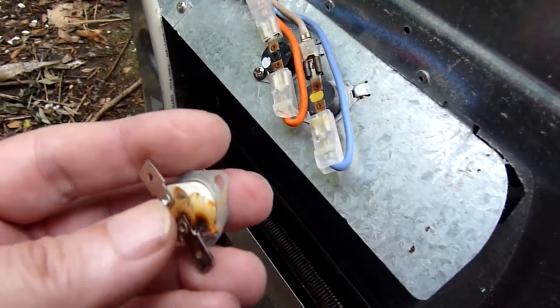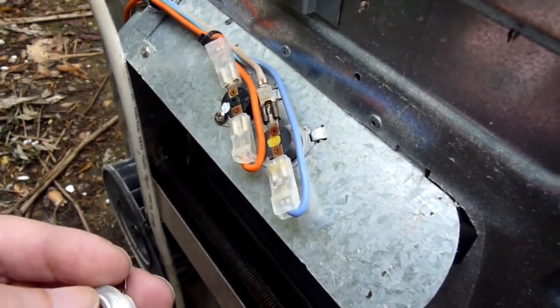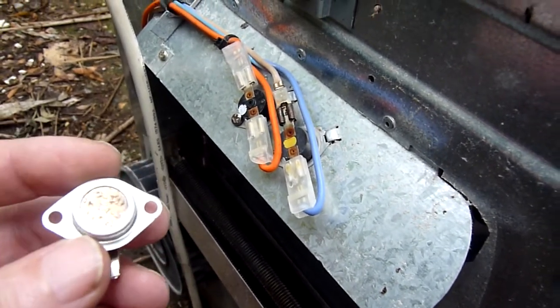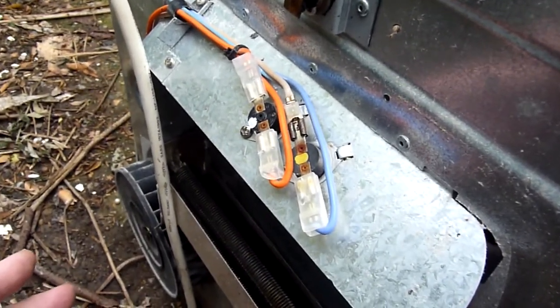and expected the machine to work. Guess what? It didn't work. And I thought, that's a bit strange. And I started looking at all other possibilities elsewhere in the machine that might be causing the heating not to work.